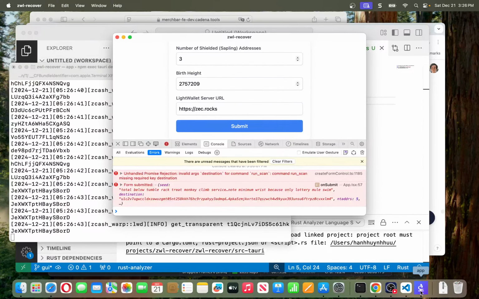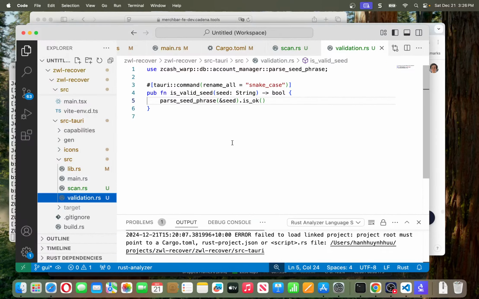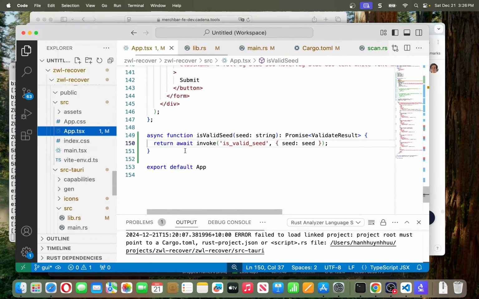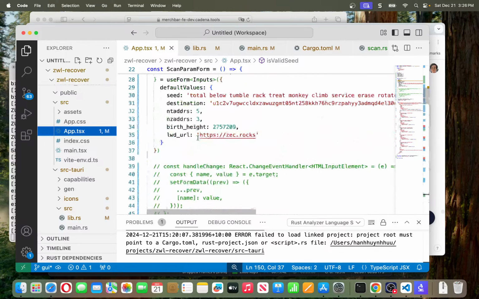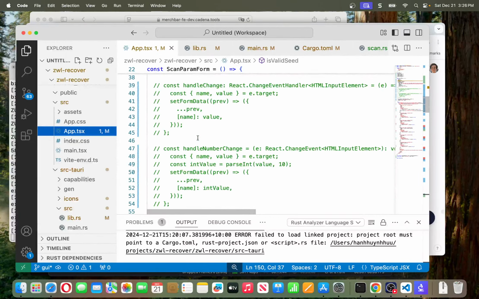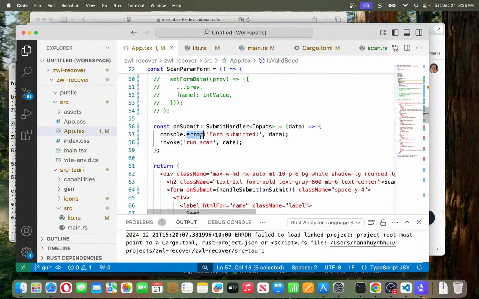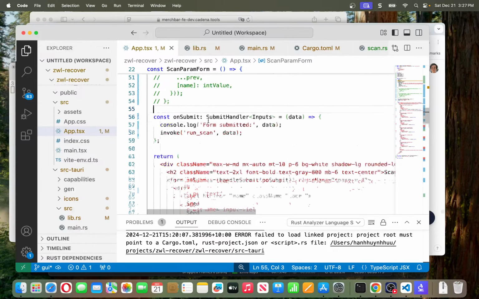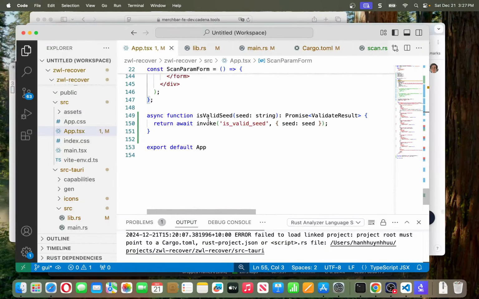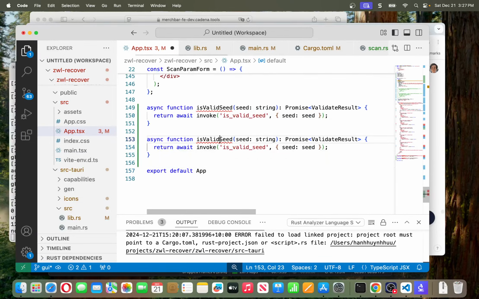Okay, so that works. And we want to put as just a log message. Error is too high. Okay. And we also want to check the destination address. So is valid address.